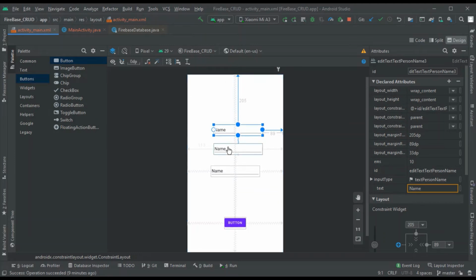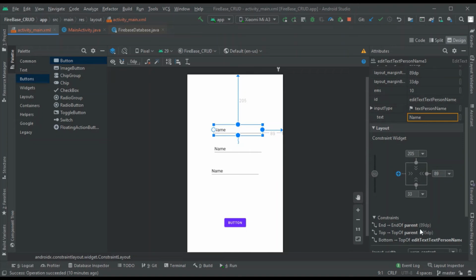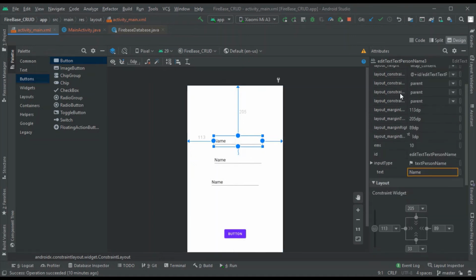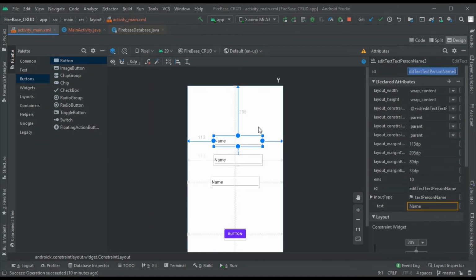Okay, so after adding the constraint, let's change the ID. So the first field I name as roll number.